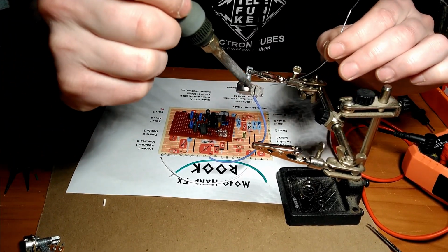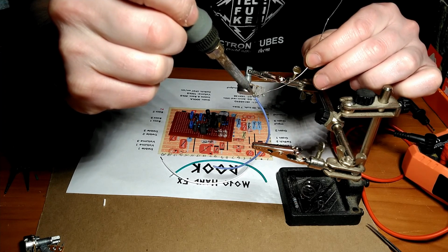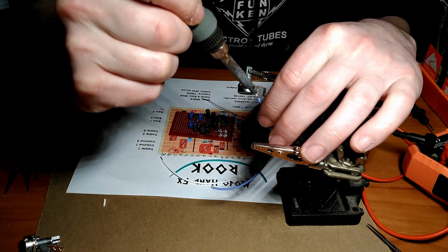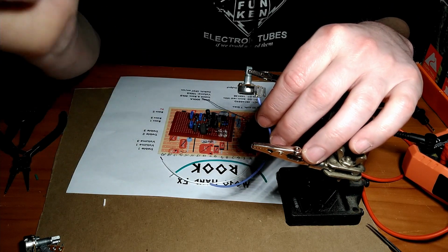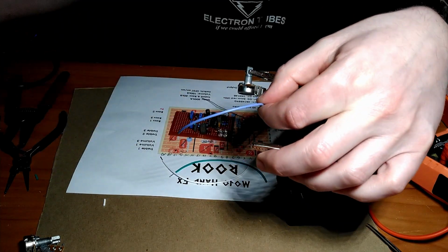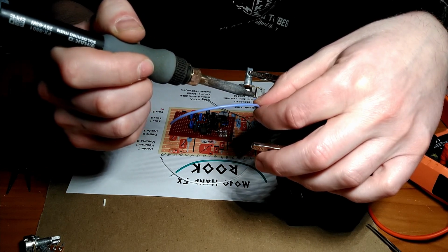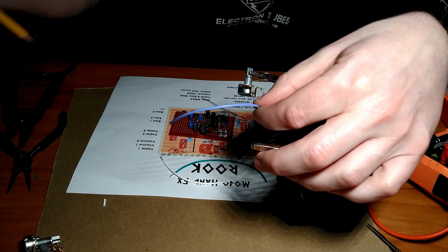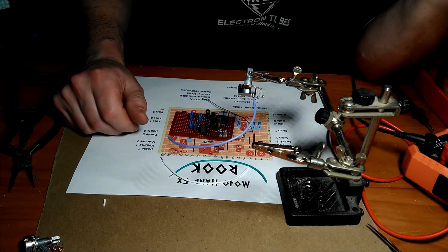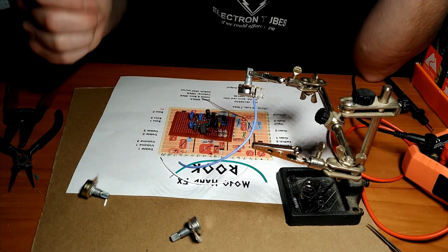So touch your soldering iron to your 2 components, and then introduce the solder to the 2 components. When it melts, wait another half millisecond. It'll turn watery, and you're done. On these again, it takes a little bit longer for the solder to freeze as well, because there's a lot of metal in the leg. And then you're done. So multiply that by that many legs.